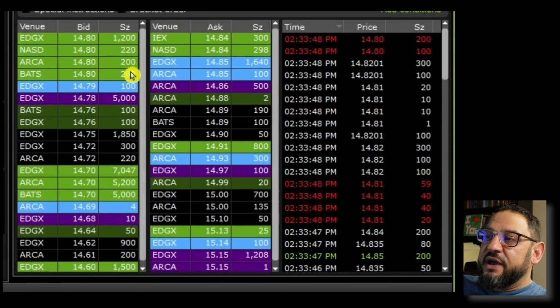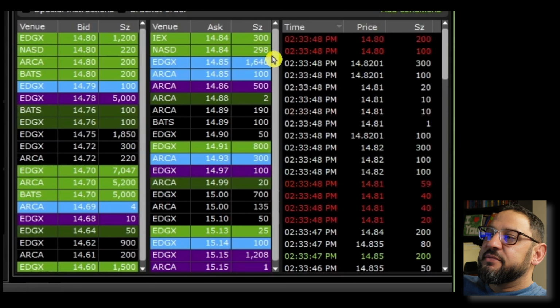The second price under the bidder is $14.79, so there's a 1 penny difference. There's only 100 shares at this price. The one after, $14.78, has 5,000 shares sitting there. The one after, $14.76, there's only 100 and 100, 200. And then the one after that is in black now, so I separate them in my eyes. This is not playing, guys. This is just a picture, and when I hit play, you'll see how it starts moving up and down.